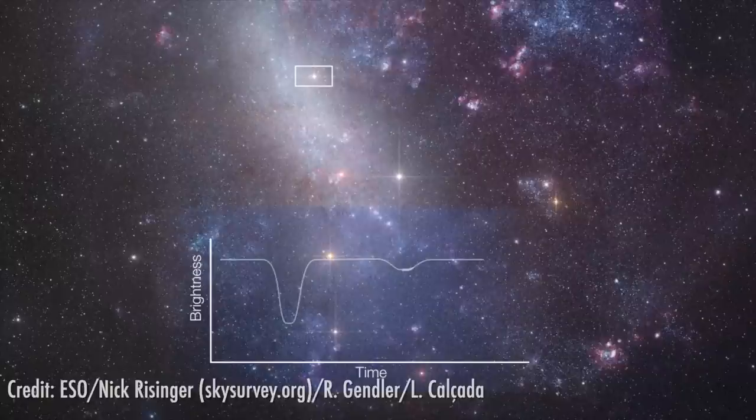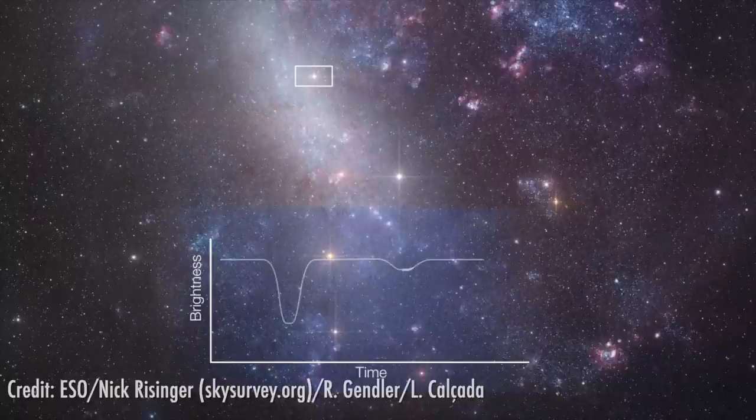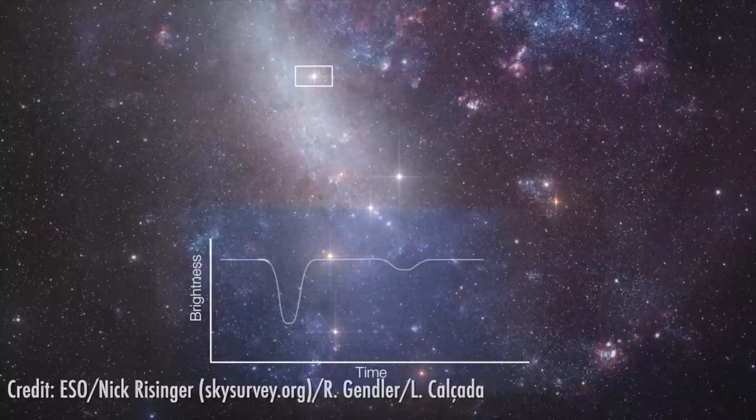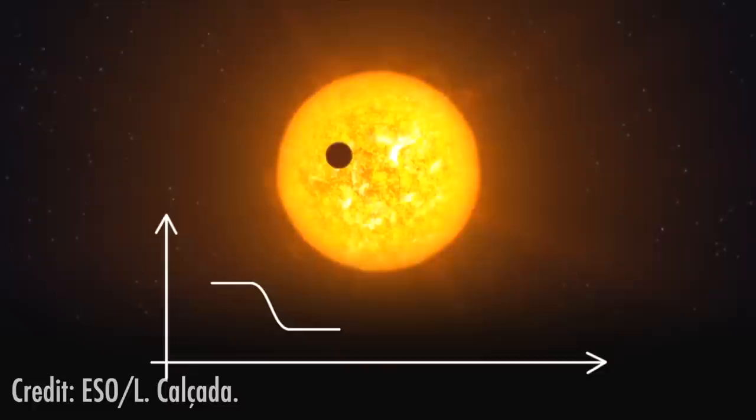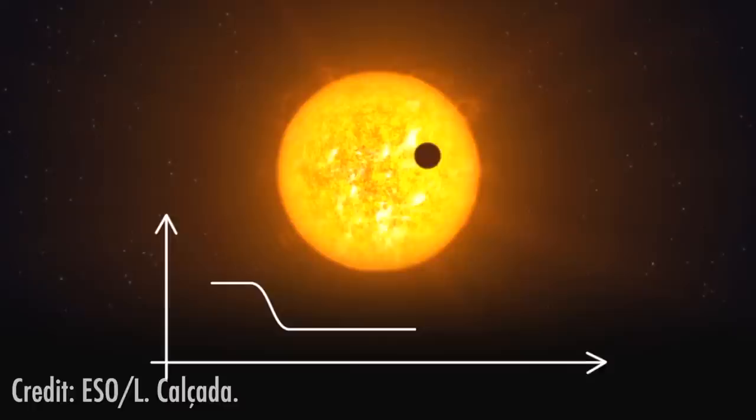So certainly there has been searches for unnatural spectra, you might say, that have been hypothesized specifically as a result of this mechanism of a Dyson sphere or some kind of megastructure, someone doing work on the flux. But I guess in the video I was and since making that video, I've been sort of advocating that we should think more broadly about this idea. It's not just an infrared excess. Of course, there we have an obvious mechanism by which we can imagine the civilizations might produce it. But, you know, that's just our imagination. We can imagine all sorts of ways the spectrum could be distorted, but not truly understand the mechanism by which they're doing it.